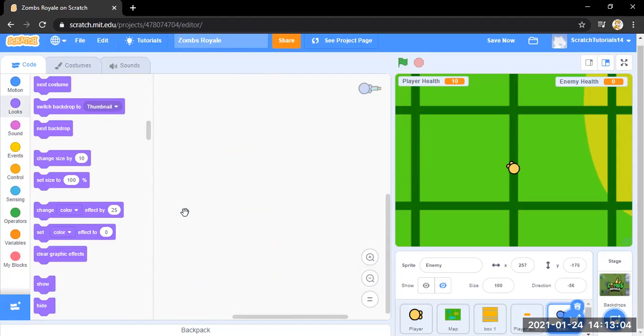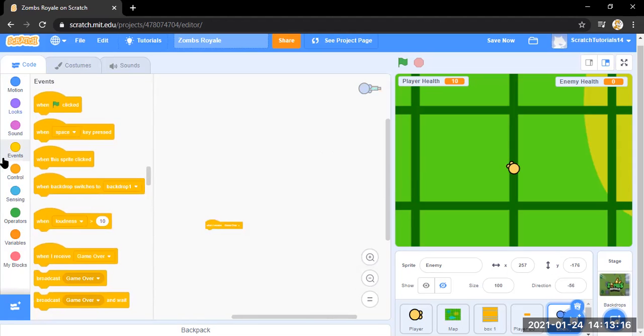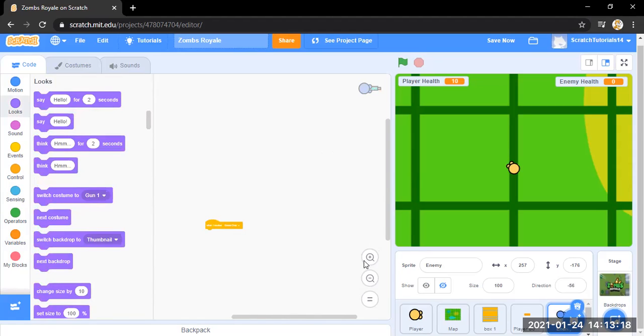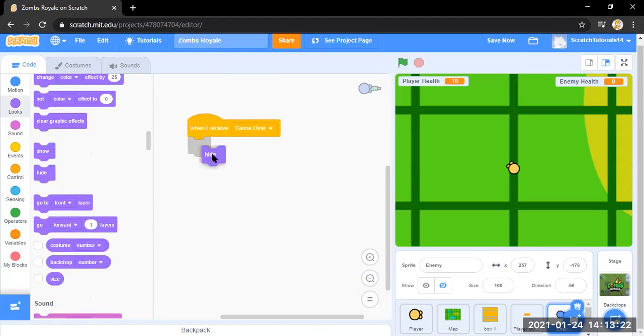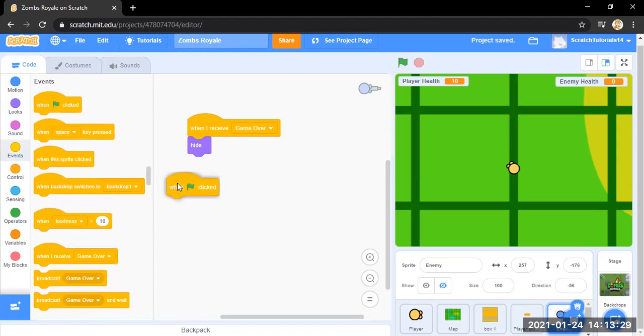And then we come to our own enemy. It has only one costume. So when I receive game over, then hide. So events when flag clicked.